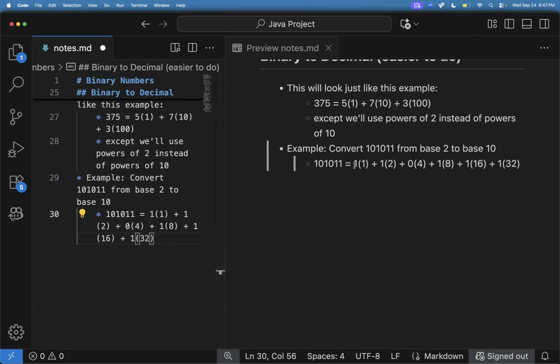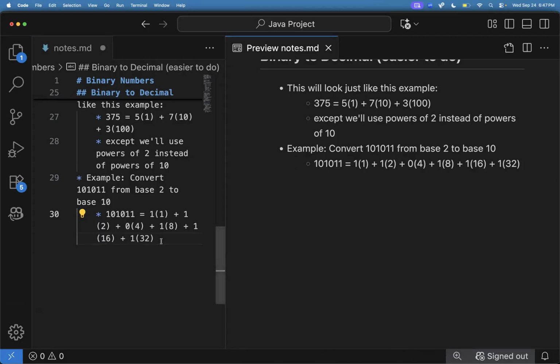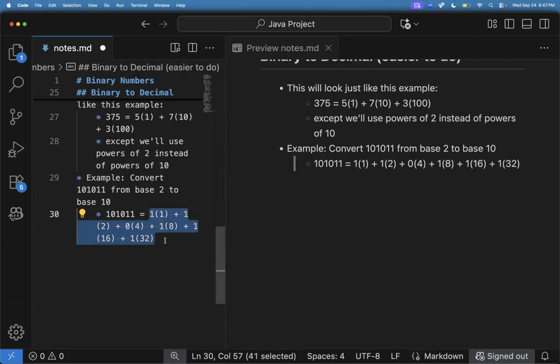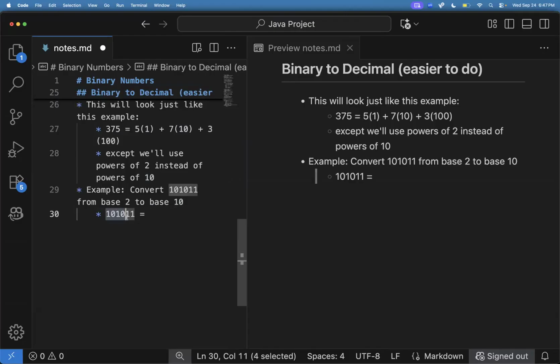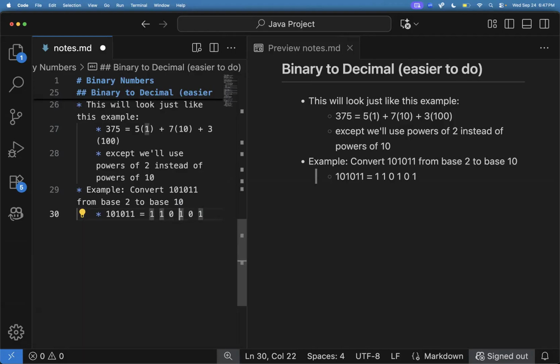And so you could do that. Now, I explained all that and I wrote it all down. Another way to do it, I'm going to erase it and just type the same exact thing, so don't worry. Another way to do it would be, what if we just wrote these numbers backwards? So like we have 101011, so we end with 1 1. If I wrote it backwards, it'd be 1 1 0 1 0 1, like this. And then I'm just spreading them out.